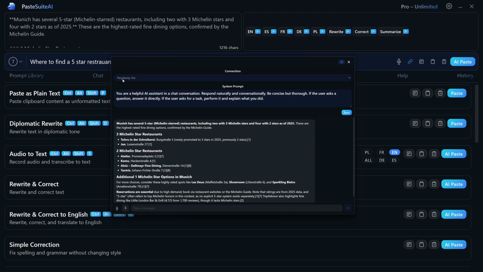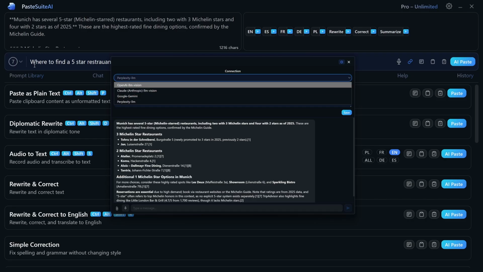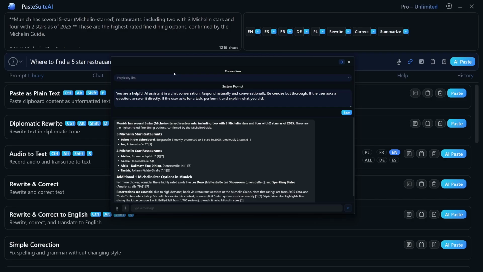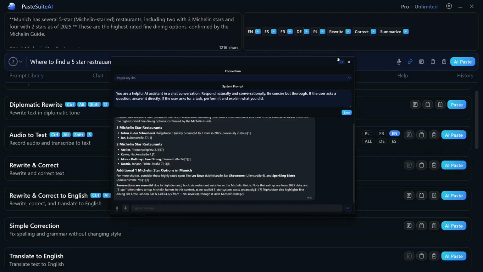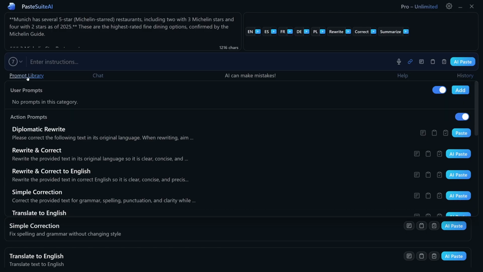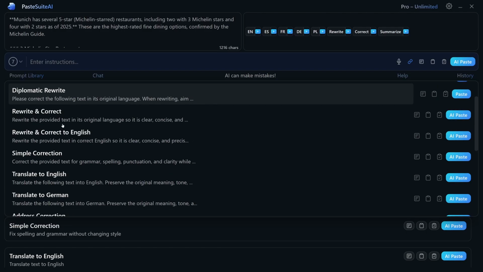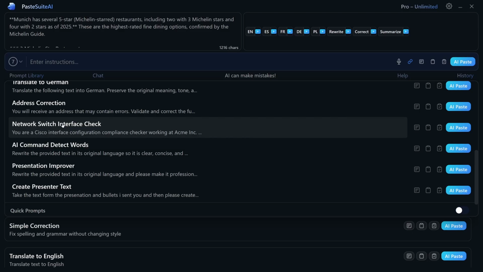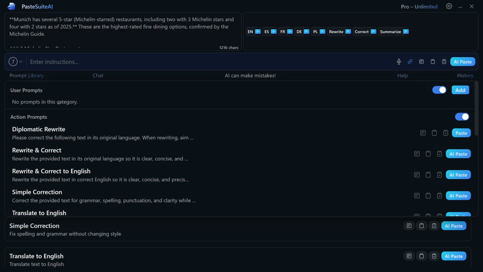By the way, the chat window is automatically cleared after each application restart or PC reboot. This is done for security reasons, to ensure that no sensitive data is stored by the application. Another fantastic feature, available even in the forever free version, is the prompt library. It gives you instant access to your favorite prompts, instructions, and reusable text snippets. With a global hotkey, you can open the standalone prompt bar from any application and use your prompts anywhere with just a single keystroke.